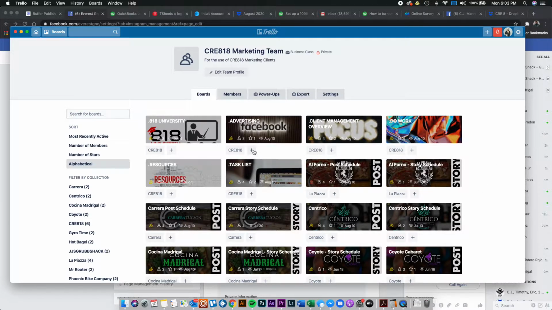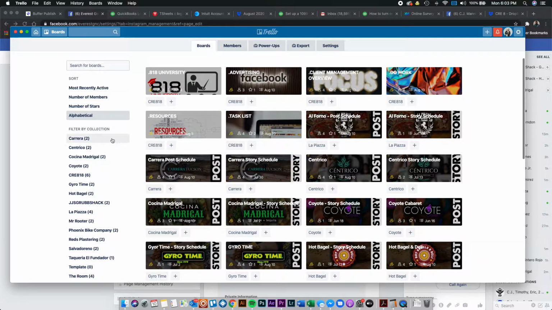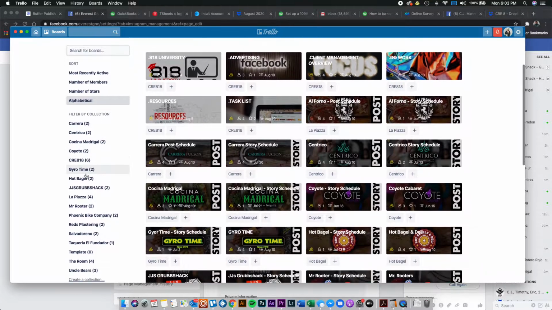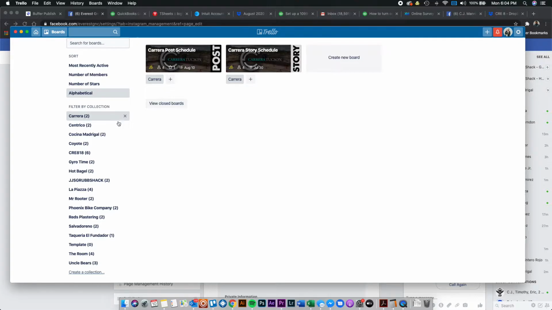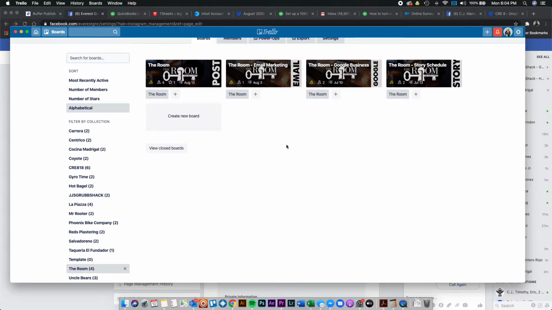Everything's broken down, and if you look on the side, they're all broken down by collection, meaning these right here are basically our clients right now. All the clients that we have a Trello board for, or it's all internal stuff, right? So we have Carrera. You click Carrera. There's two different ones. Let's say for the room, they have 4 just because we do more stuff for them.